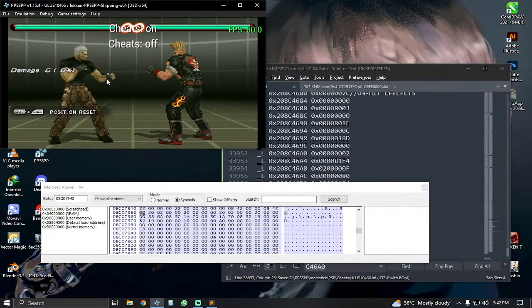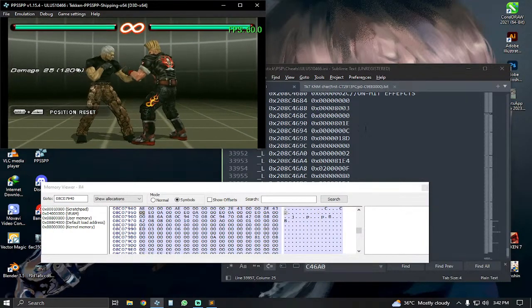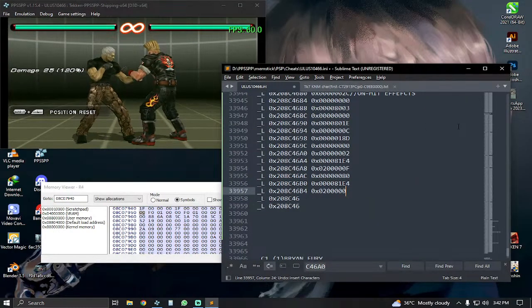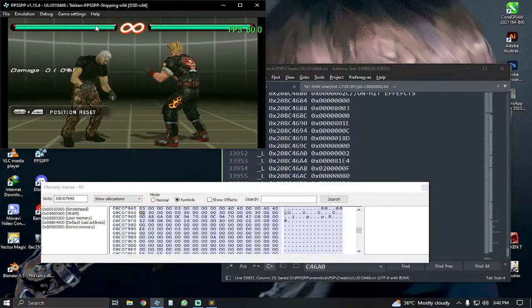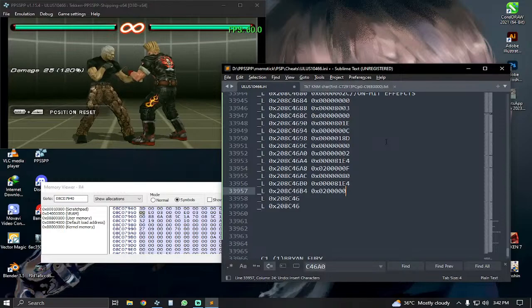D. D is not. Yes. So E is going to be that, and F is going to be that. So 4 might be it. Three.